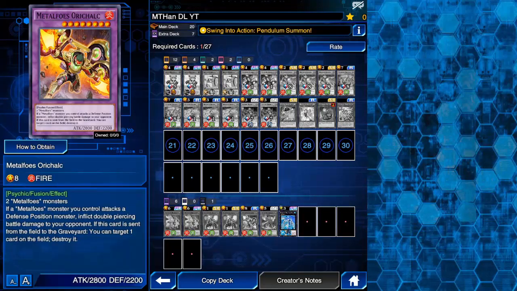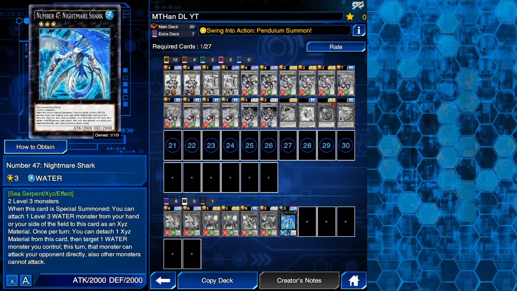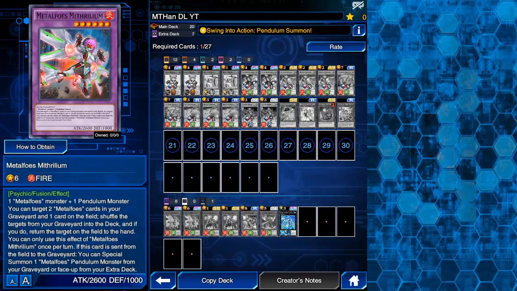We also got some other Metalfoes fusions to play. Recalc gives piercing damage to your Metalfoes, and level 5 is just a vanilla, but you can use one of the monsters that is equipped to your Alkahest as a material while summoning this card. We got Nightmare Shark as a rank 3, detach a material and attack directly, but I recommend you to play a rank 4 like Number 70 or Dark Rebellion if you are going to play Master Pendulum instead of Ionite Squire. And that's pretty much it.